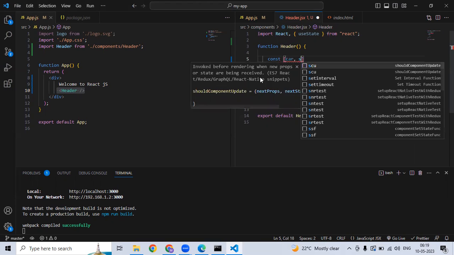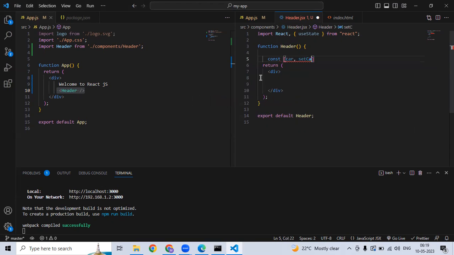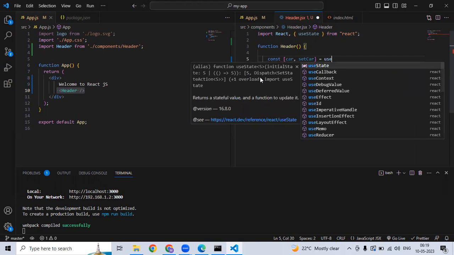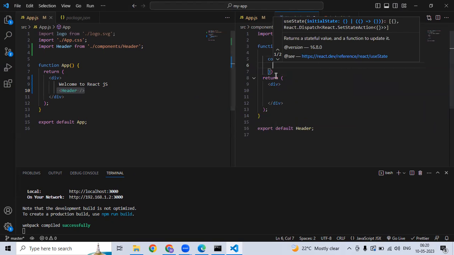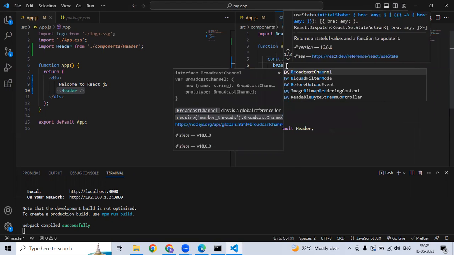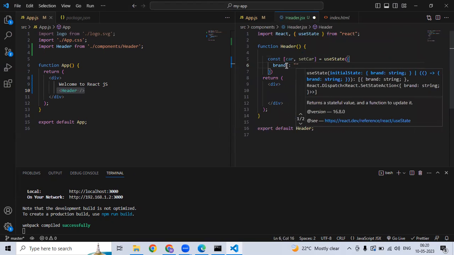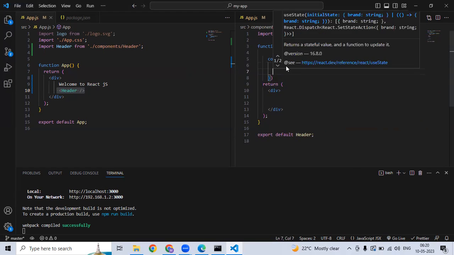Car, comma, set car equals useState. Brand: Ford. Okay, this is an object, this is a property.